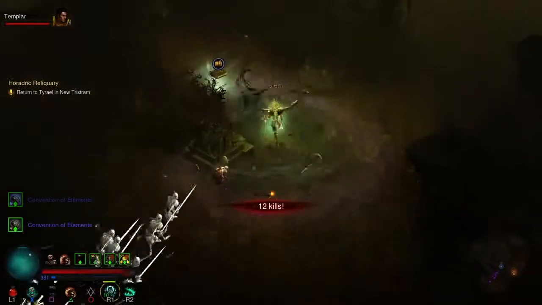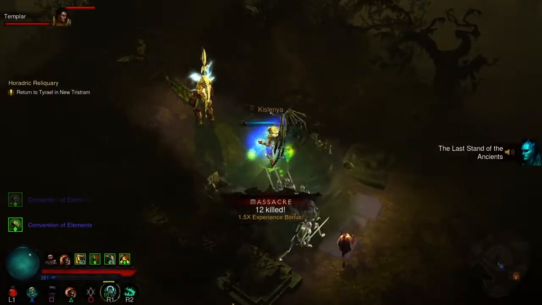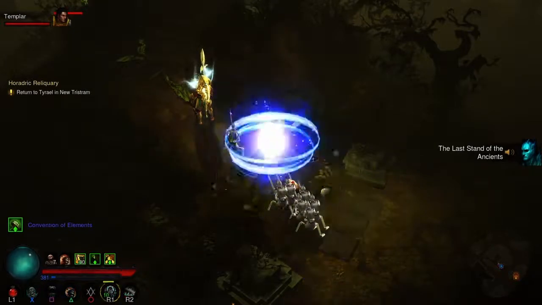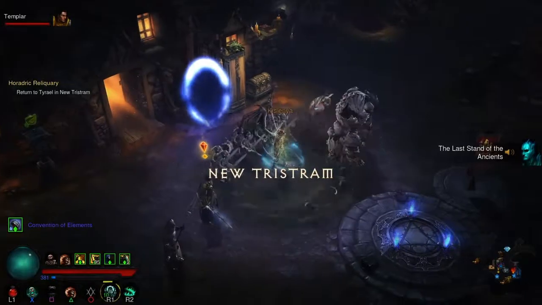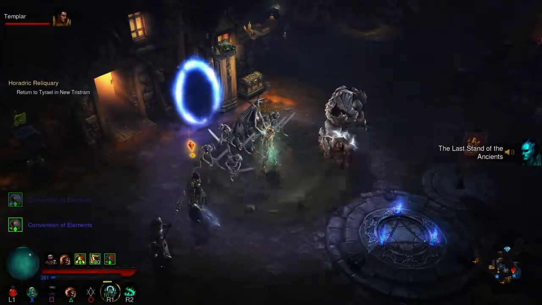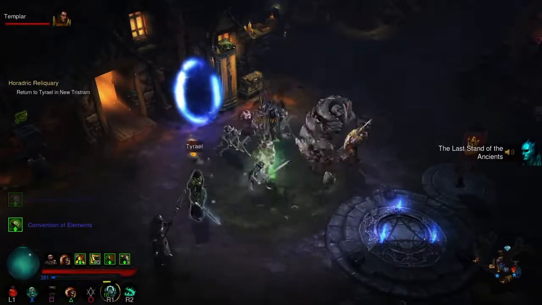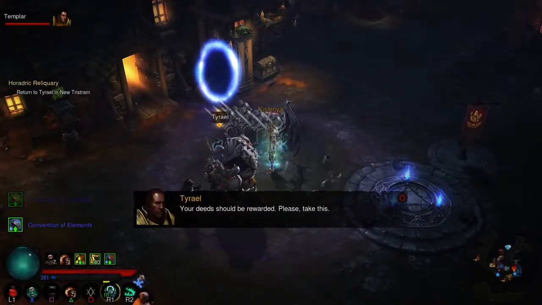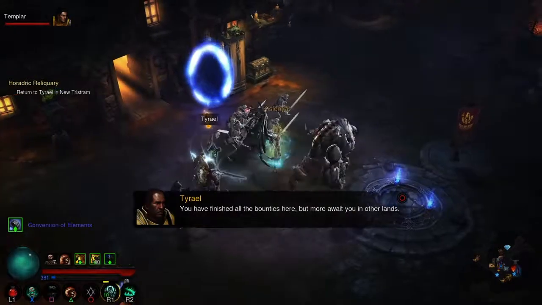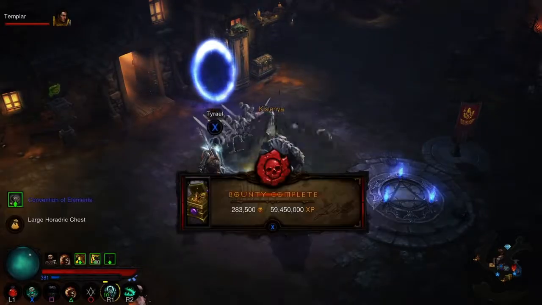of the Our enemies are legion, but they will not take us without a fight. We must hold them here while the keys to the Holy Temple are hidden away from their leader, the fiend Nereza. Resolve must not falter, though we would surely die to the last man. Your deeds should be rewarded. Please, take this. You have finished all the bounties here, but more await you in other lands.